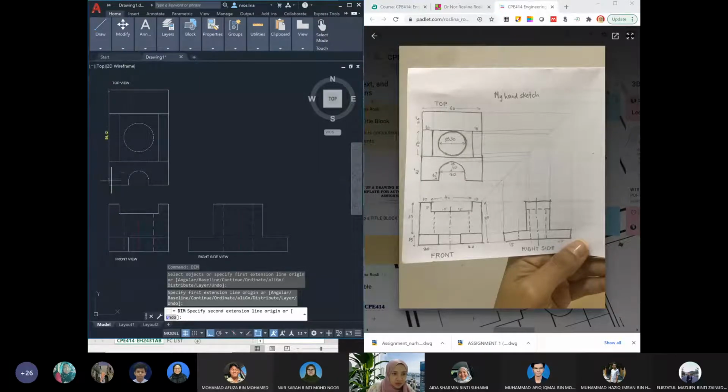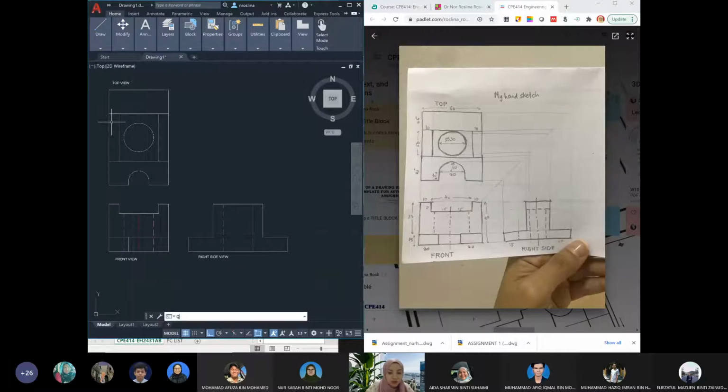See this too. If you want to do your quick dimension, you can do that. Okay, you can do quick dimension. Oopsie, what did I do? Enter. So I can have all my dimensions there. There we go. And I can even do quick dimension also, or maybe let me see, I can do here.